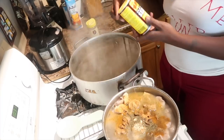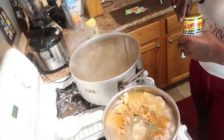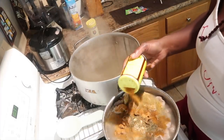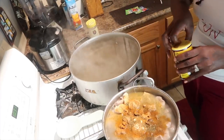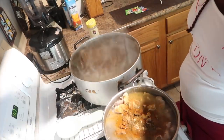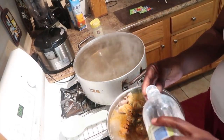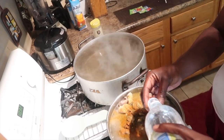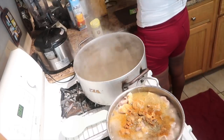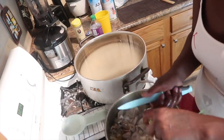Now we're gonna add some old-fashioned spices made by Savoy's. So stay tuned, I'll be back when I get ready to add the rest of the seasoning. I'm gonna add a cap full of white vinegar. I'm gonna do 2 caps. Okay, you guys. I'm gonna let it cook down some. Now I'm gonna add my seasoning.